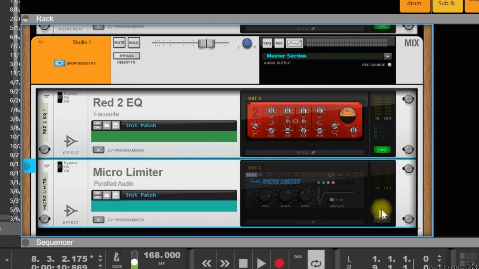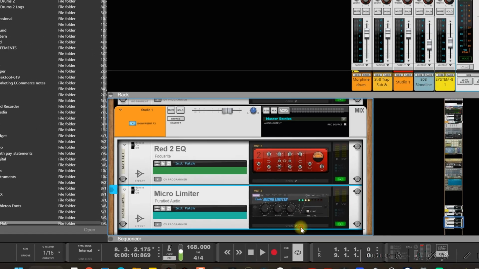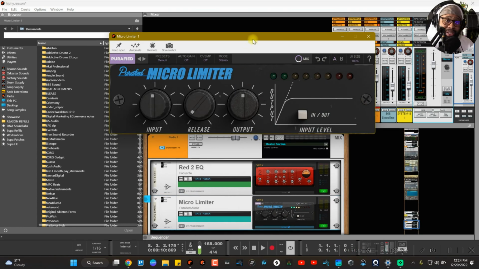Check this out, man. I'm going to go ahead and turn that on. And let's say you have to compress the sound and you don't know nothing about compression. Check this out, what you're doing. You're already driving, you're trying to drive more signal into the compressor just so it can start compressing. Because now it's super loud. Now you got some compression going on, but it ain't enough. You got to drive some more. Check this out.